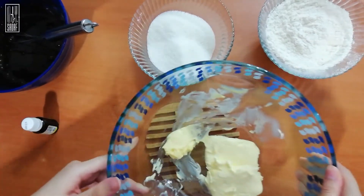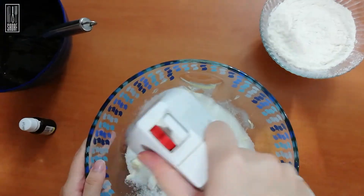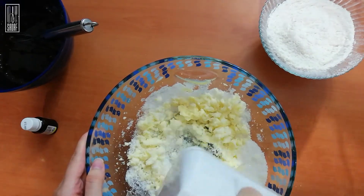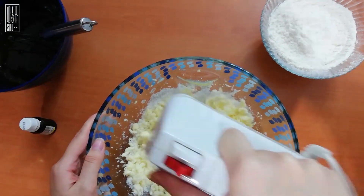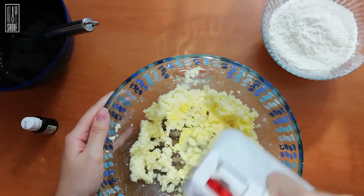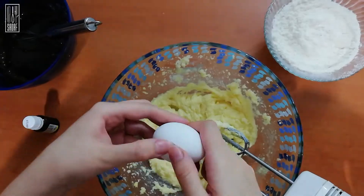Then in another bowl with your softened butter, add your sugar and beat it on high with an electric hand mixer until it's all fluffy and changes color. We want this part to be very precise and all the sugar mixed with butter very well. Then crack your eggs one by one slowly and mix in well in between until it's all well dissolved and you have a very nice homogenous batter.